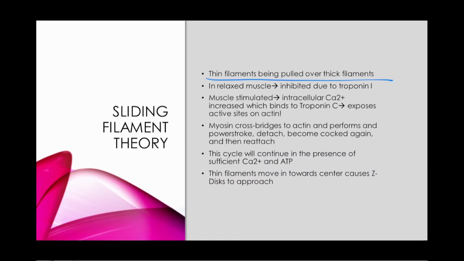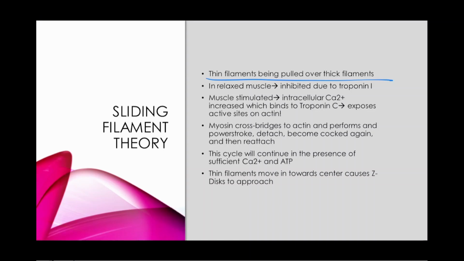calcium drops off. So what if calcium goes away, what troponin molecule takes over? I. When I takes over, they break. Then everything resets. And then as long as we have ATP available and calcium, the next cross bridge can occur and the next contraction can occur. So that's basically all that happens.